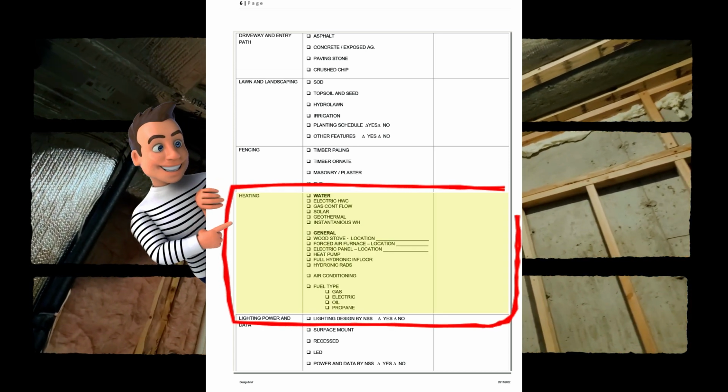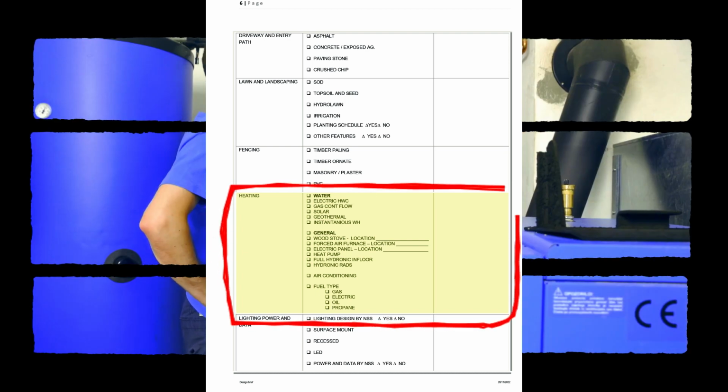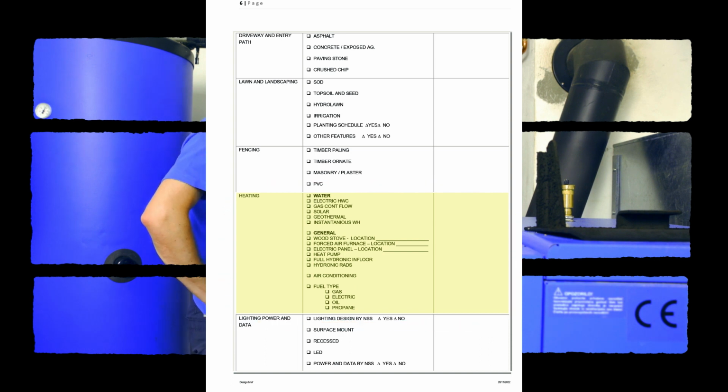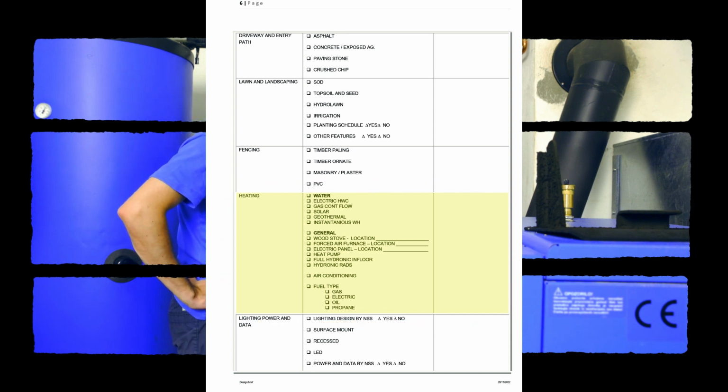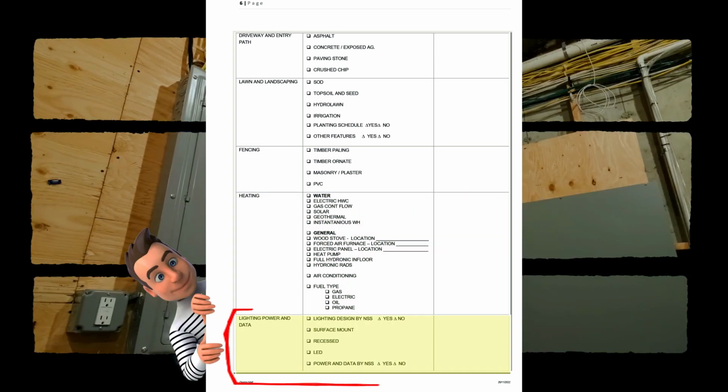When it comes to heating of both space and water, you should document the type of system your clients want or what you recommend. As the cost of heating systems can get out of hand very quickly, your recommendation may be influenced by the following factors: your client's budget, size of the home, and available fuel types on site, such as natural gas, propane, oil, etc.